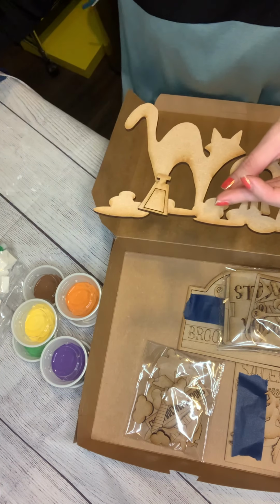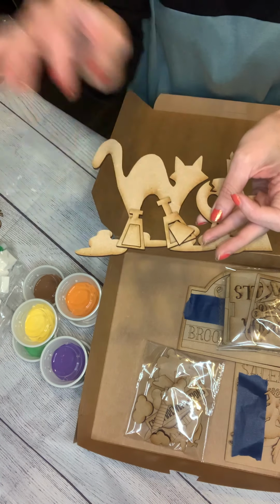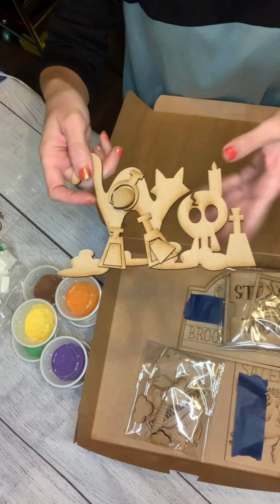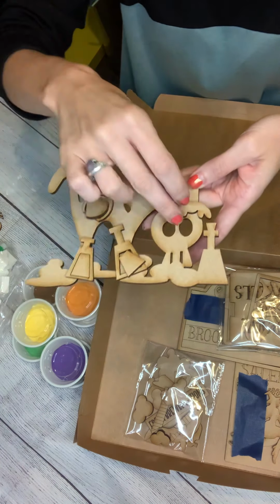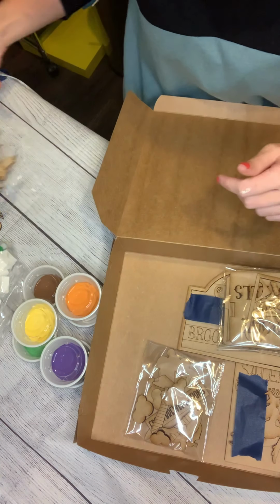Now there's 3 of them, so just make sure that you have them lined up correctly, because that is a smaller one, this is a larger one, and then you have a more rounded potion as well. The other thing in this bag is a little bit of wax that you'll go ahead and paint and glue right here underneath of this candle. It just gives it the effect of pouring wax.